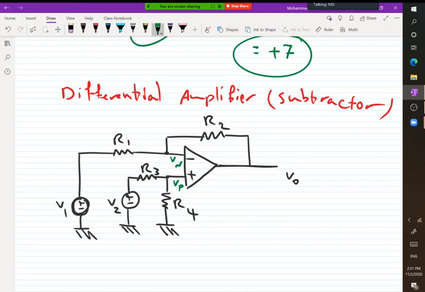Okay, let's discuss. The first, let's look to Vn. If I look to Vn, Vn is connected to V1 and VO. Of course, I have no idea about VO, so I cannot say that Vn is known for me. What about Vp? Vp is not connected to a direct voltage source or the ground, but it has a known value. How can we determine the value of Vp?